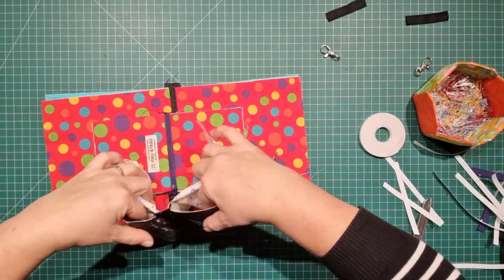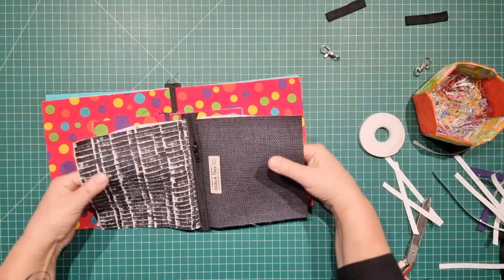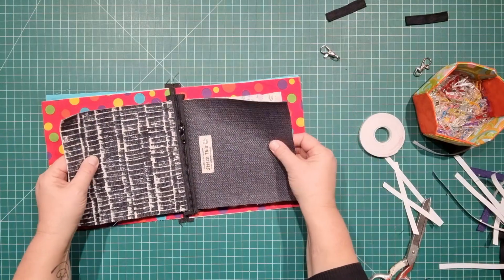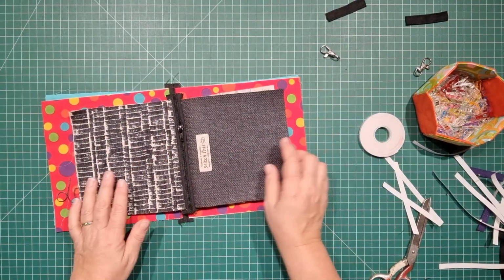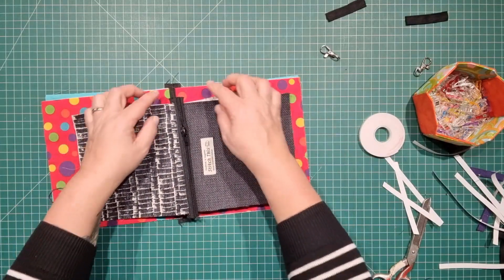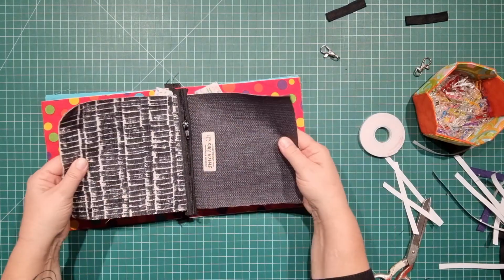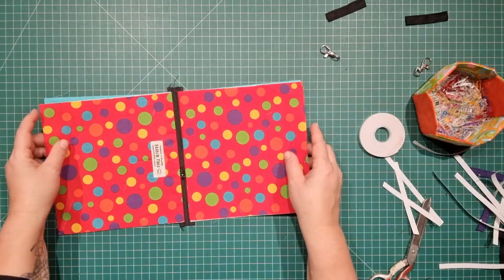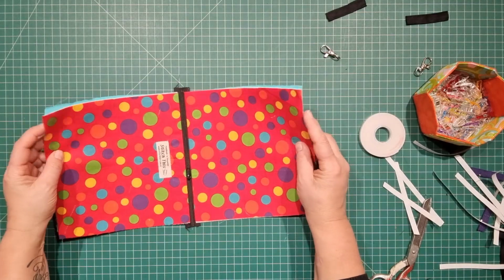Okay, we have put the lining and the main together with the zip on all of the bags. Before we take this to the machine and top stitch, I'm going to show you a couple of differences that I've done with these. Obviously I've done a few different sizes, but here we've got 2 different coloured fabrics for the main, and the reason these are different colours is because I only had 1 piece each available to make them. Whereas this one here, much bigger, but I've used the same fabric for both sides of the pouch.